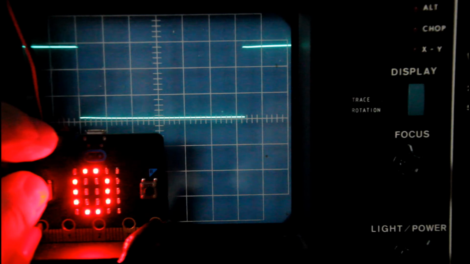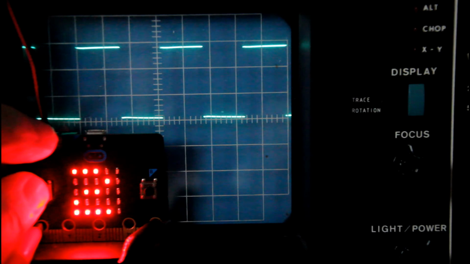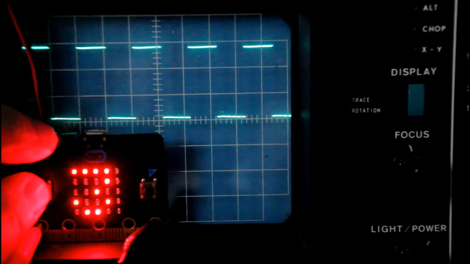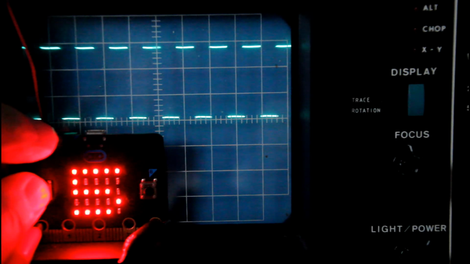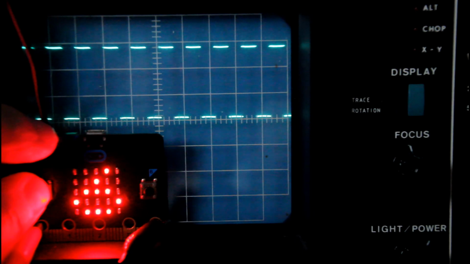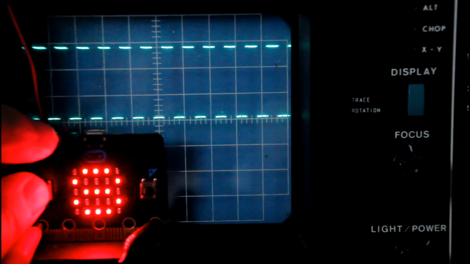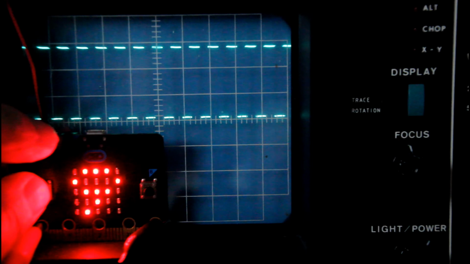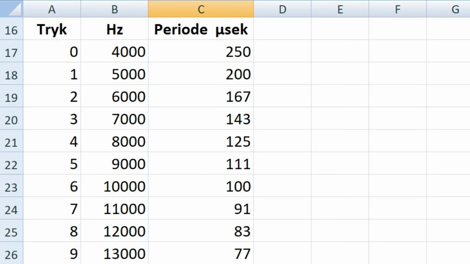When I connect an oscilloscope, you can see that the duty cycle is the desired 50%, and that the square waves become slimmer and slimmer the higher the frequency becomes. Here is a different frequency range you might want to try. With this, you can more precisely determine when different people can no longer hear the high tones.